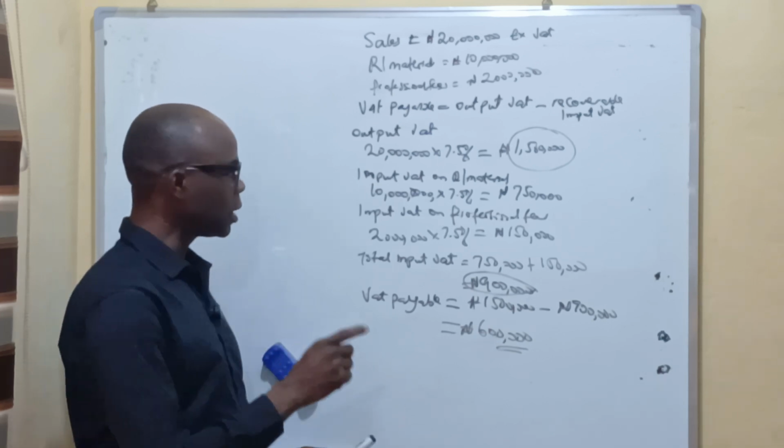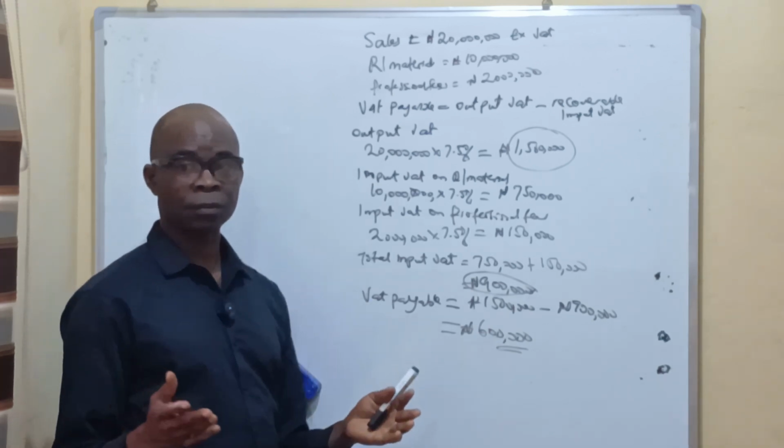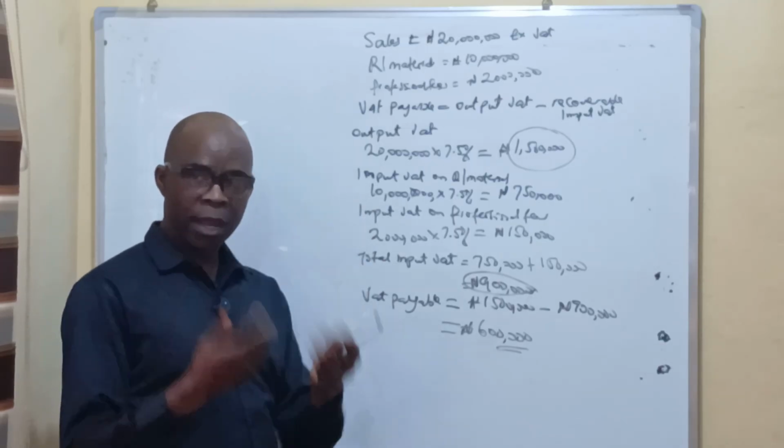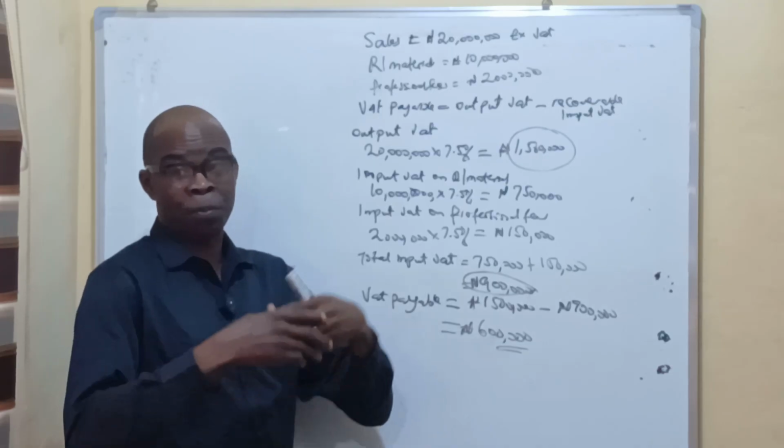Because in VAT accounting, what you collect is your output VAT, and what you pay on qualified business purchases or professional fees is input VAT. You can see the demonstration we have done on input VAT and output VAT. If your output VAT is higher than your recoverable input VAT, you will have to pay VAT to the government. But if your recoverable input VAT is higher than the output VAT, then you will have a VAT credit position, which is subject to applicable tax.